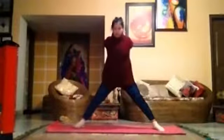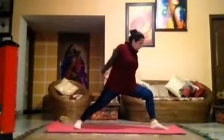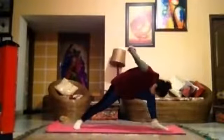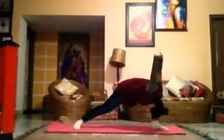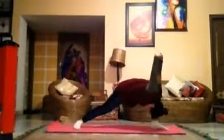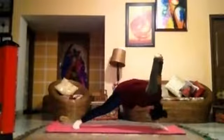Change the side. Left foot towards the left side. Bend the left knee. Arms up. And bring the crown of the head towards the mat. 5, 4, 3, 2, and 1. Inhale, come up.